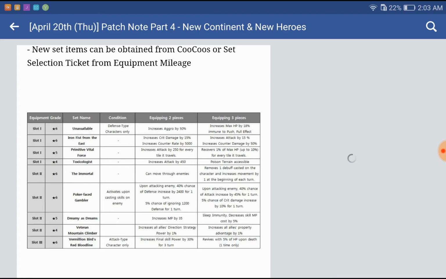So slot 1 6 star, Unassailable. Defense type characters only. Increases aggro by 50% by equipping 2 pieces. And if you have 3 pieces, increase max HP by 18% and is immune to push and pull effect. Not bad, it's a pretty strong set. So this set can be used to counter Deimos, I guess.